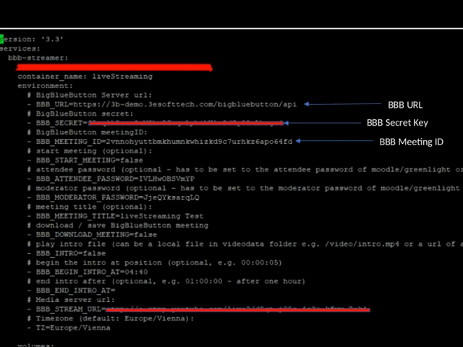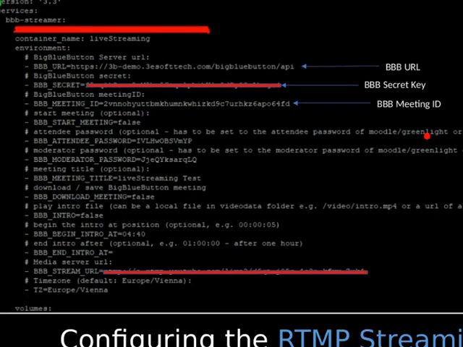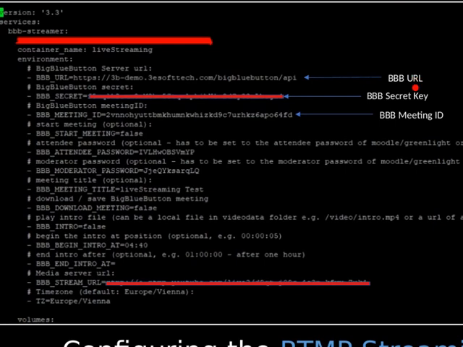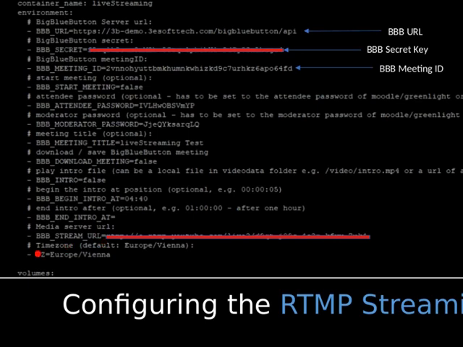Then this is the meeting ID. This is the meeting ID of the session which you want to live stream, and I'll also show you how to obtain this. So these are the important parameters which need to be configured in the Docker image, and then there is another important parameter, that is the BigBlueButton stream URL. This basically decides the CDN. So if you want to do the live streaming through YouTube, then the YouTube specific stream URL has to be configured here. If you want to do it for Facebook, the same thing applies over here.